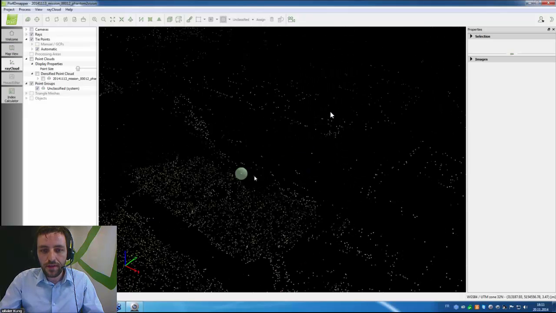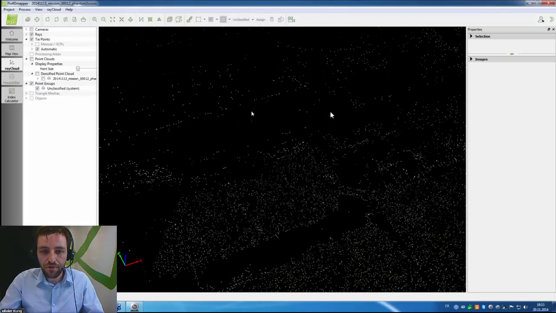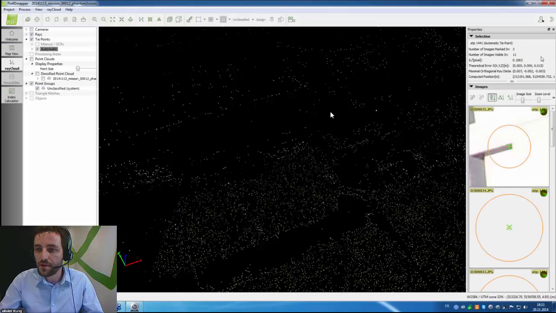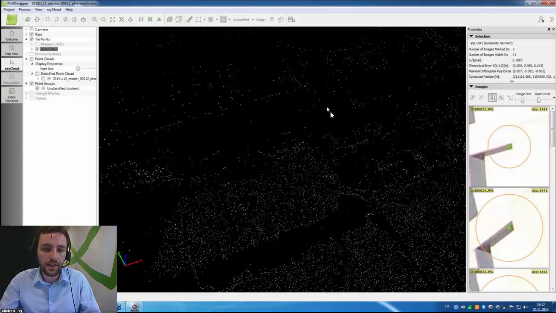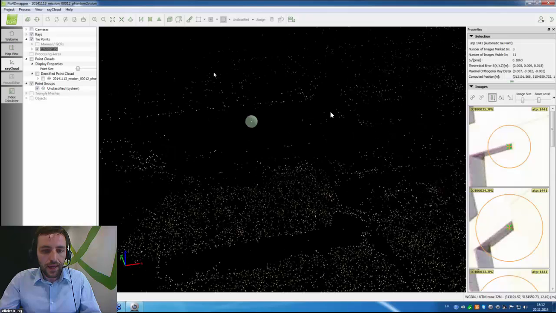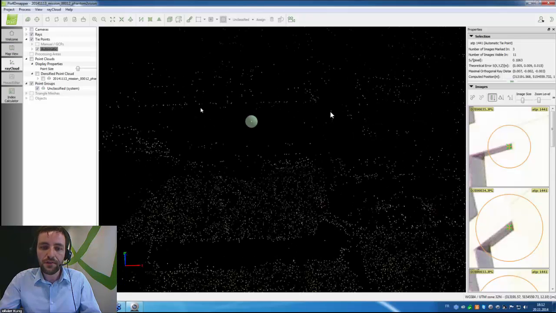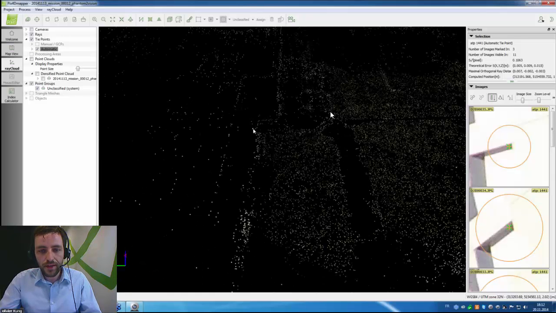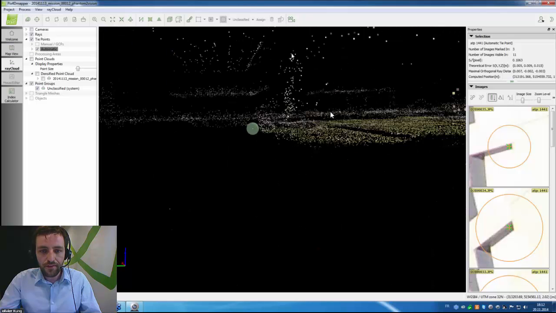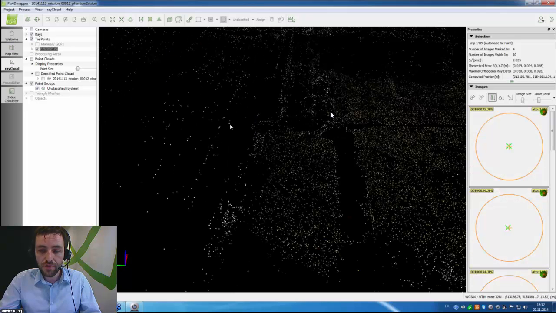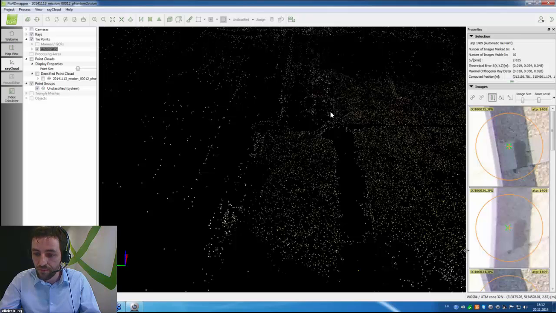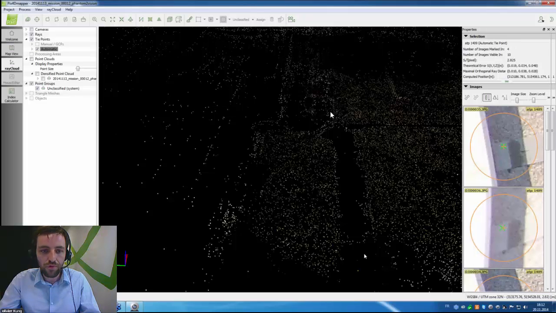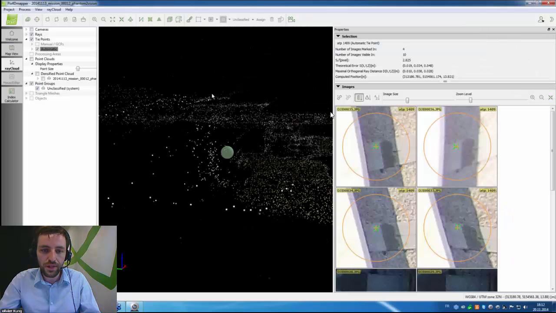One thing you can see is that there are very few automatic tie points on the facade of the building. There are 2 reasons for it. One is because the overlap was on the low side, so more overlap would definitely help to make it better. And it's also a difficult part. In this particular model, I think that adding a few manual tie points, not ground control points, but just manual tie points, would help to improve the 3D of the facade here.